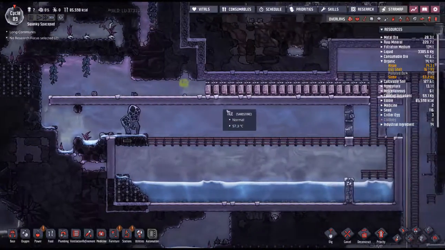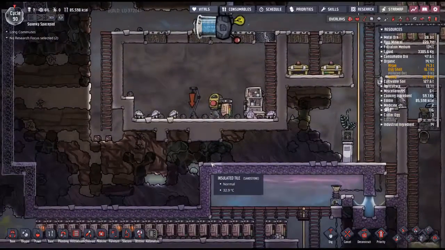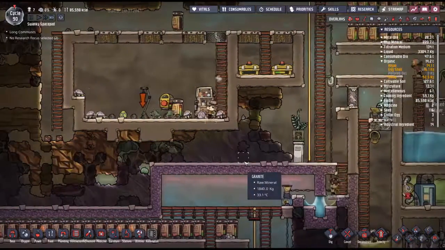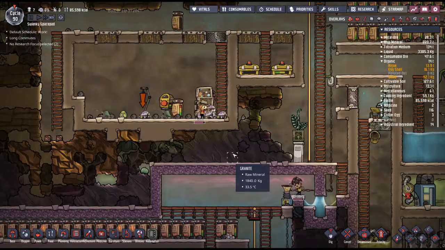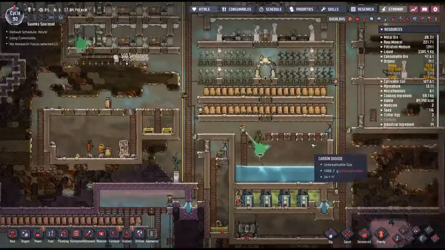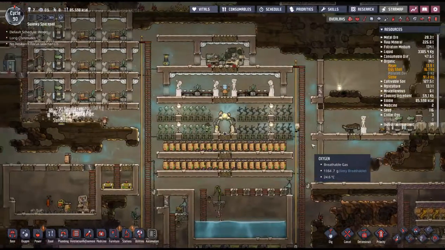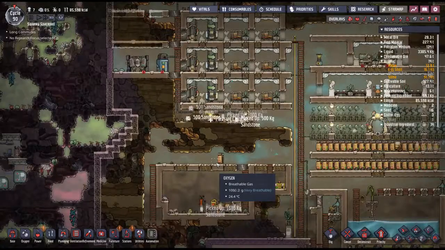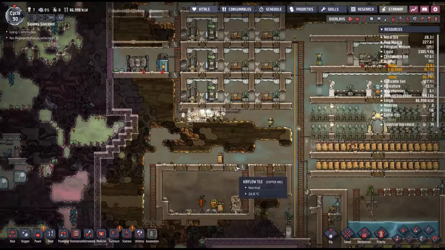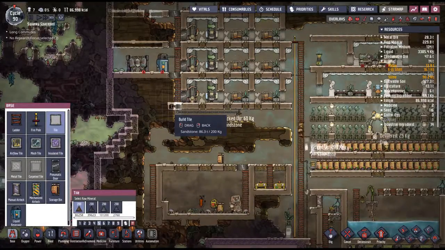Jeez, look how hot it is in here. You can kind of see the little red spots. How many are you now? 7 out of 8. Okay, so moving on. We have plenty of food. However, I would like to close up this part.